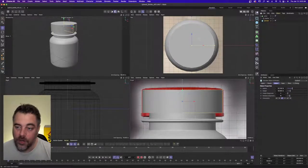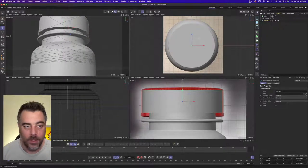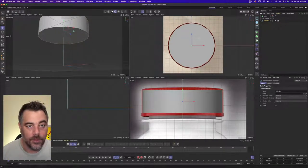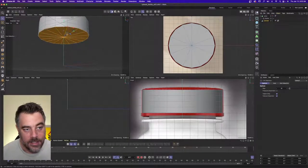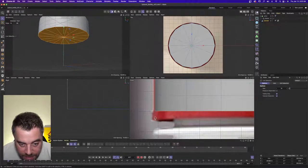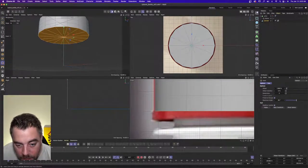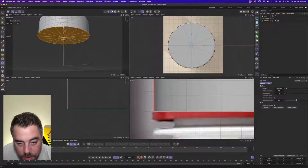I'm just going to go ahead and current state this to an object, and I'm going to select the bottom polygons. So I'll go into my polygon selector and then select these like this. Then if I go in, I just zoom in on this. If I hit the I tool, that's going to extrude the polygons like this. You can see it growing out. And then I'm just going to lower that down ever so slightly like that.